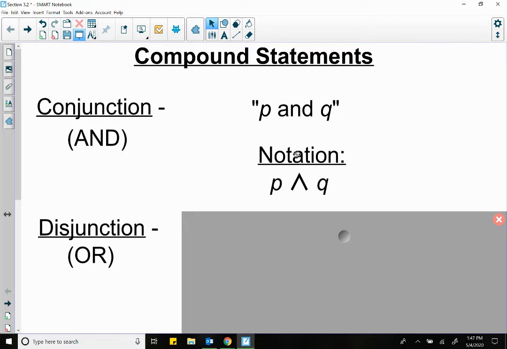Okay. All right. This is the actual notation right here, the upside down V. I also call this the rooftop, or it looks like the caret key that's on your calculator. So P caret Q. Okay. That is the and symbol. It also looks like an A with the middle part that makes it look like the A cut out. So A for and. Okay, we just don't show the middle line through it.